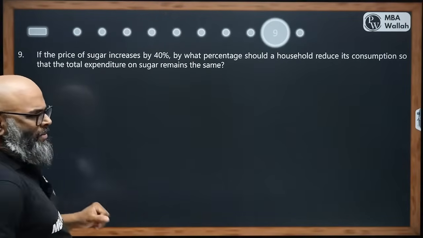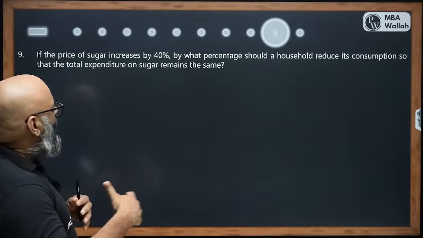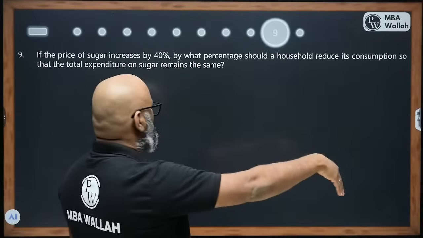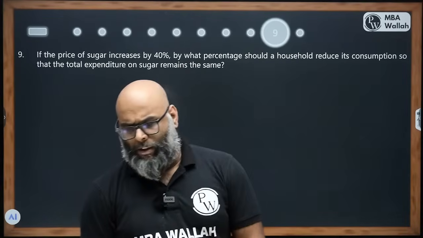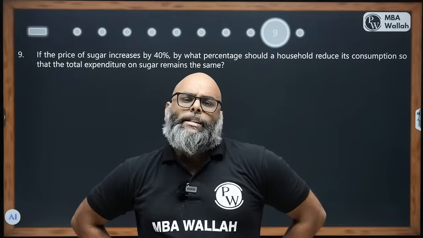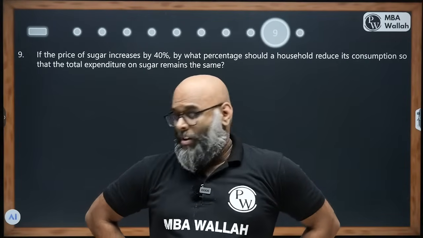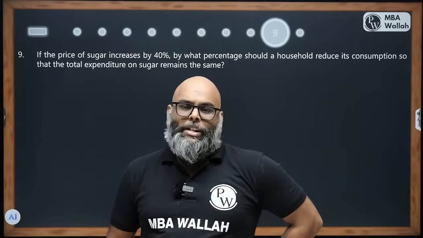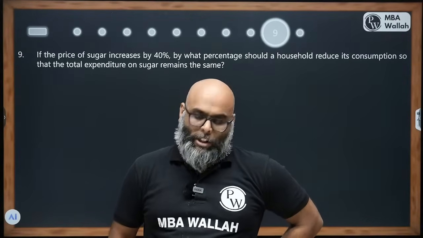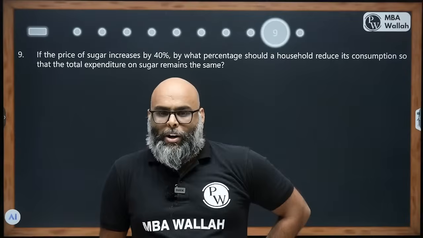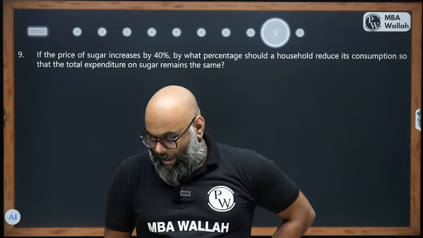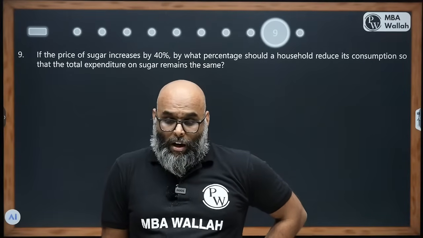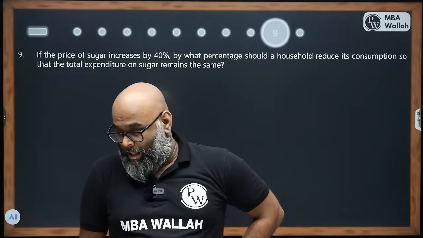Look at this question. There is a cost on sugar that goes up by 40%. Any value, and here it is 40%. If there is a 40% increase in some cost, imagine this. You have a budget, let's say a monthly allowance for petrol. The price of petrol keeps increasing in India. Sadly, we live in India. Few weeks back it was 100. Today it is 108.